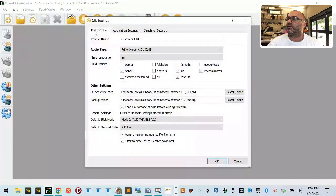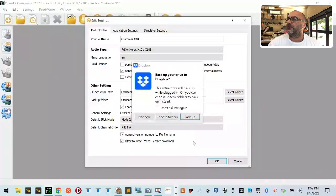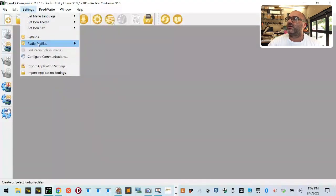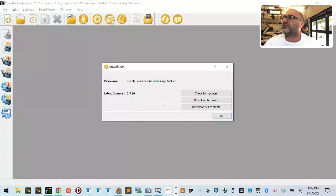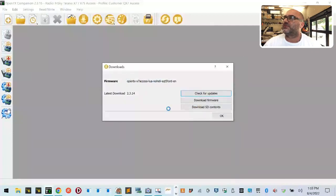So let's go here and, whoops, what am I doing? Okay, close that. Cancel this, don't ask it in, and not now. Let's go to settings, radio profiles, and then we are running the QX7 access right here, customer QX7 access, okay? So I've already had that loaded from before. Now I need to do a download because that was the last one I downloaded, so let's check for an update. And we do want to download the new one, so we're gonna click yes.